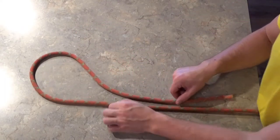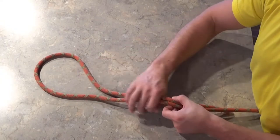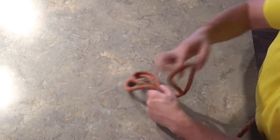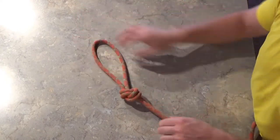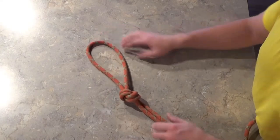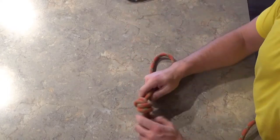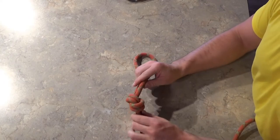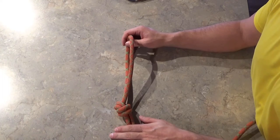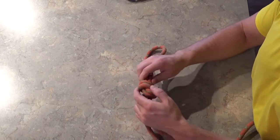You can also tie an overhand loop. You need a bigger bite of rope — grab those two strands and treat them as one rope. Make a bite with those two strands, wrap around the back side and pull through, and you get an overhand on a bite. This is a nice strong loop if you just need to clip something to the rope quickly. It's technically strong enough to hold the load of a patient, but there are stronger knots later in this video that I would choose over this for lowering someone, hauling someone, or creating anchors.